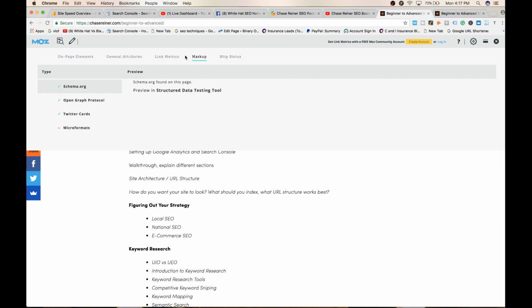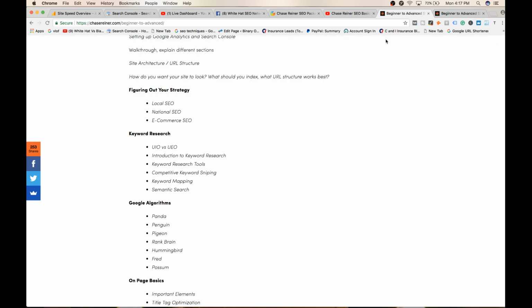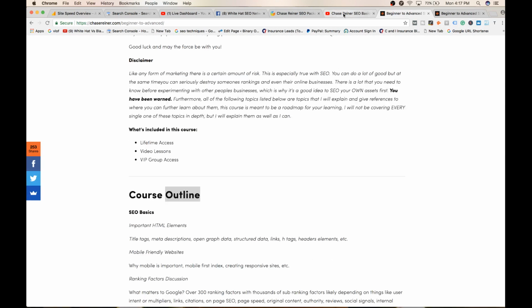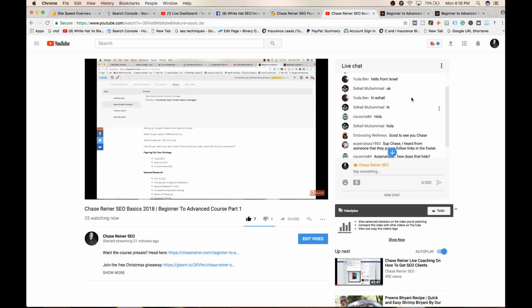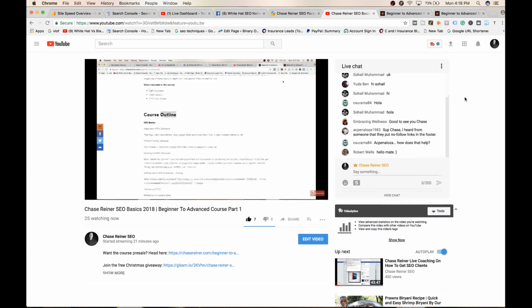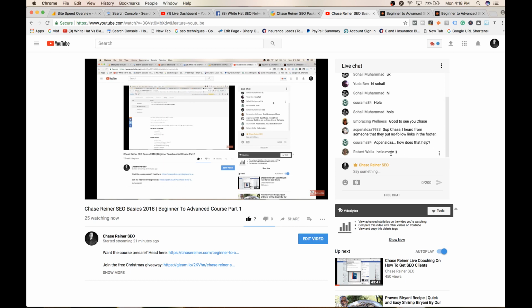But if you did want to start looking at your schema markup and your open graph, there are 2 links in here which you can use tools that it links to test that stuff. But we will be covering that later on. Cool. So let's just get back into here and see if there's anything in here before we keep going.